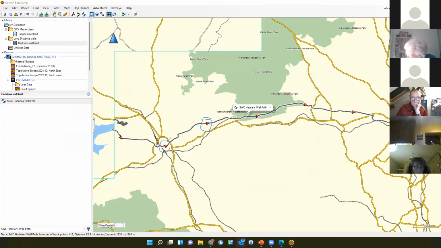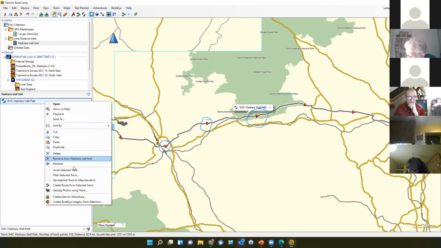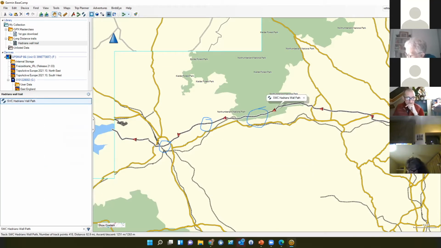So when we've downloaded a track, you can see the arrows are facing that way. If I wanted to, I can invert it again, and you'll see the arrows now have moved. Of course they would move. Why would they stay in the same place when I want to draw on them? And you can see now the arrows are pointing the opposite way. So when we've downloaded it, we can swap it around the way that we're going. So that's the first thing that we can do.